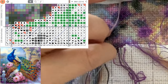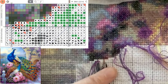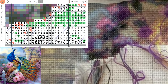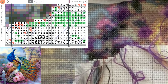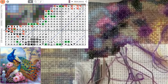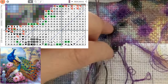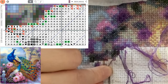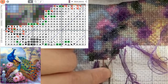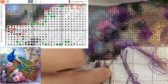For now, I'm going to make a cutoff right here and work my way across for a bit, and then drop down again and start working my way out. I just follow the colors on the pattern and decide from there which direction I want to go. Sometimes it lends itself more to vertical stitching and sometimes more horizontal work. Sometimes I work more of a curve the other way, like if the tail feathers were going that way. I ended up working more in that direction last month.